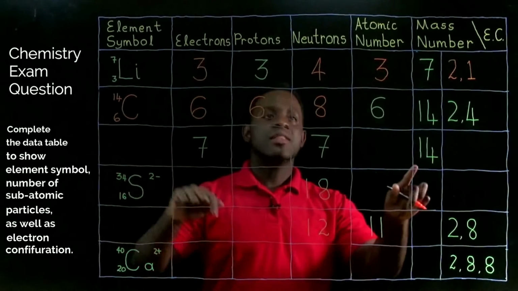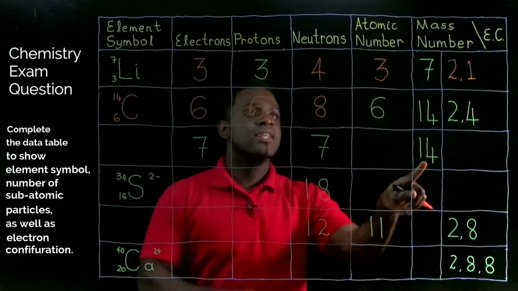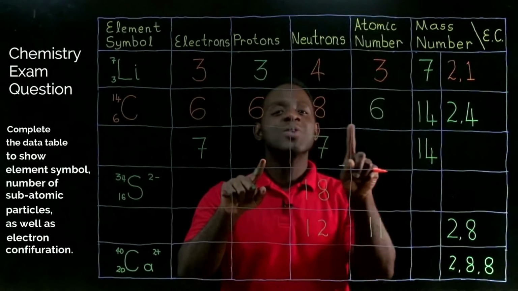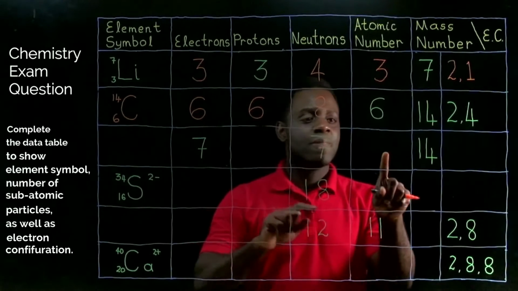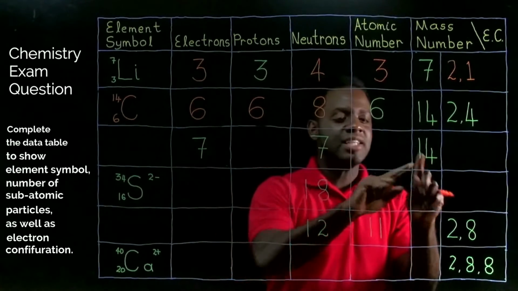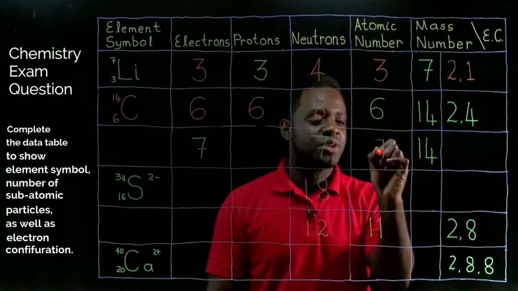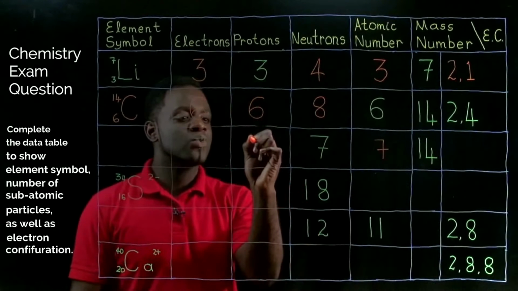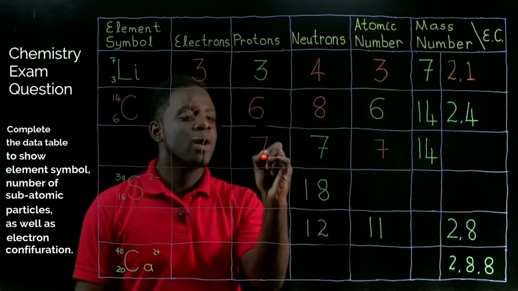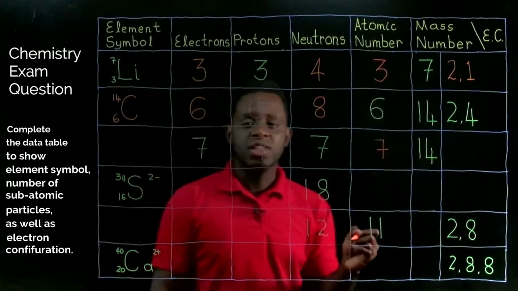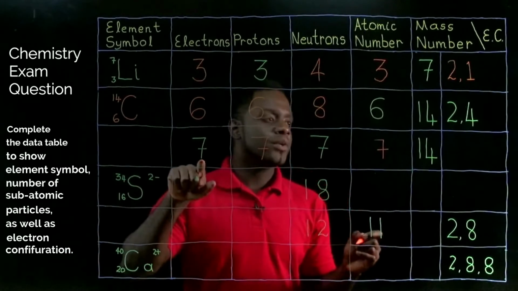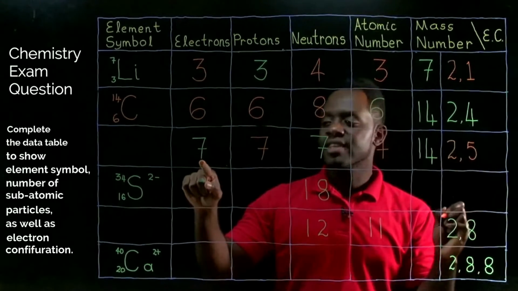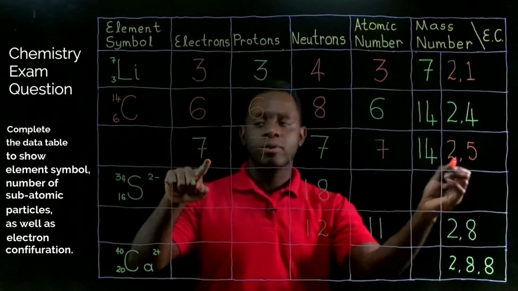Now for our third element. We have here the mass number and the number of neutrons, which means we can get the number of protons, which will also be the atomic number. So 7 from 14 gives us 7, so that's pretty straightforward there. Then we have 7 in this column as well, since the atomic number is the number of protons in the nucleus. And the electron configuration will be 2 on the first shell and 5 on the second shell to give us 7 electrons in total.